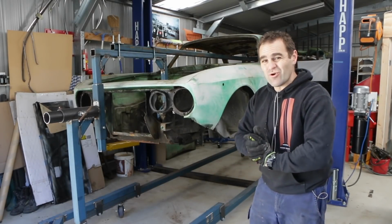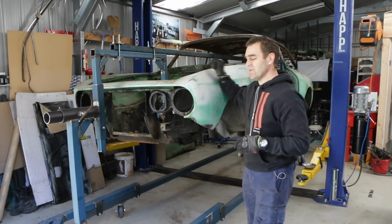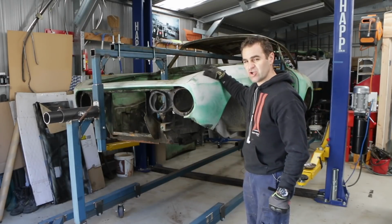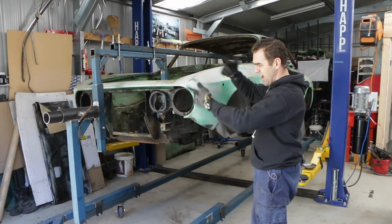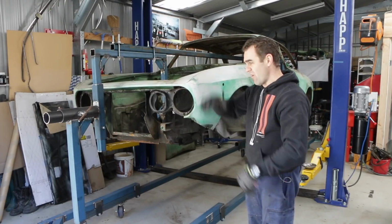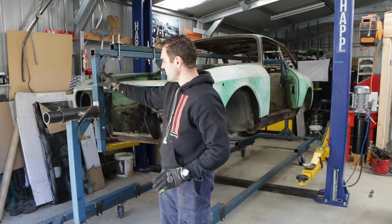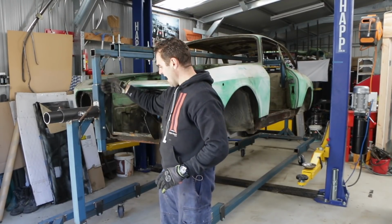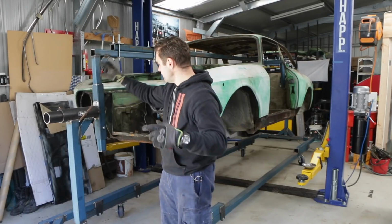All right, so it's the next morning, and before I can put this on the hoist and take it away, you might have remembered from a previous episode that this is currently a little bit top heavy, so the balance point is not quite right, and if I unbolt it and let it go, the car would sit upside down, it wouldn't sit right way up. So to balance that out, all I'm going to do is drop this down about 50 mil or so, 2 inches in old school.